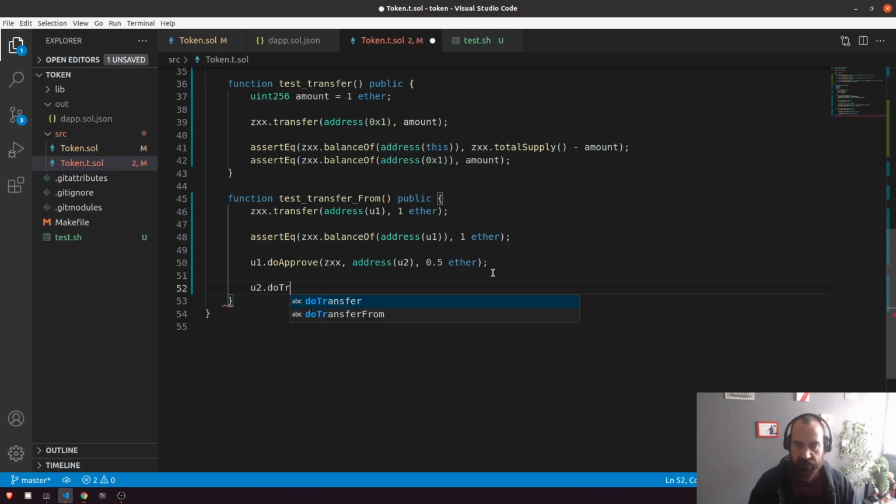Then user 2 is gonna do a transferFrom with this token from user 1. I actually should, no, to itself.